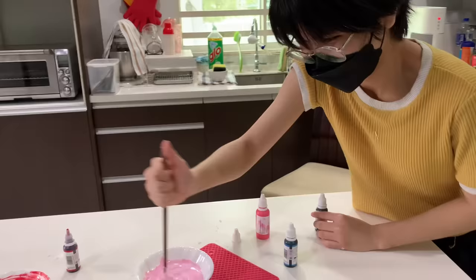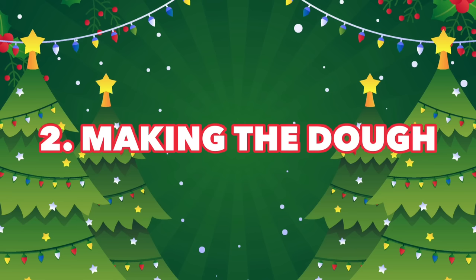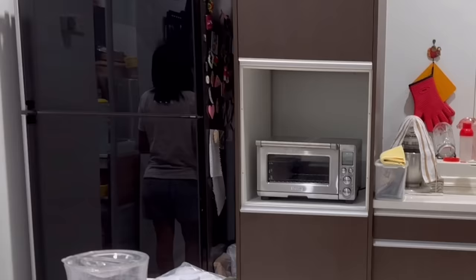Can you see my muscles that I'm stirring? Because I do it from this angle. 没有啊, 看不到。So much. 我看得到你在那个 fridge 的 reflection.